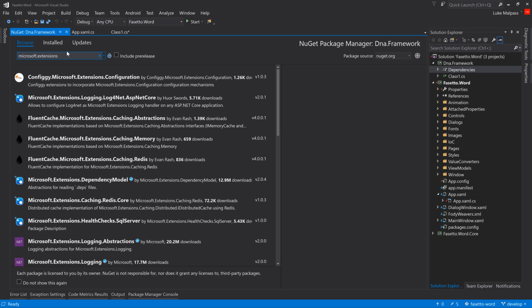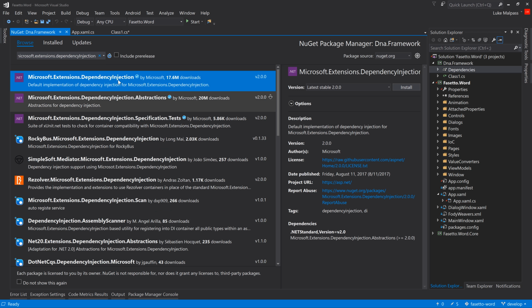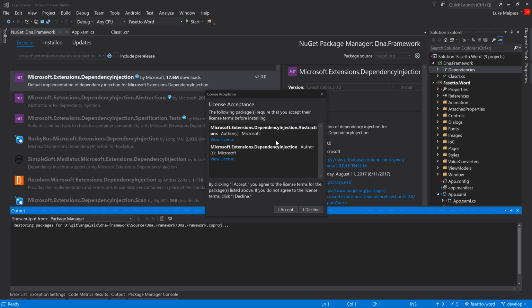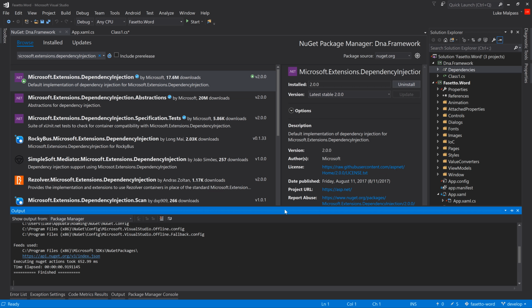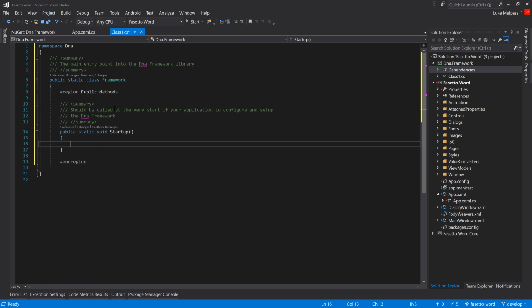Okay, maybe we need a bit more than that. Dependency injection. And then we want to install this one, so make sure it's the exact name, Microsoft.Extensions.DependencyInjection. This will allow us to then use the built-in dependency injection system, if you will. We'll also rename this class to framework, to match the class name.